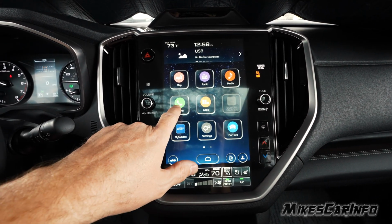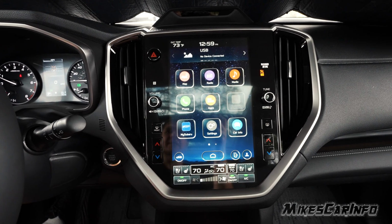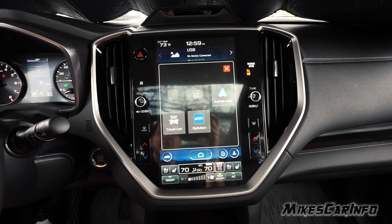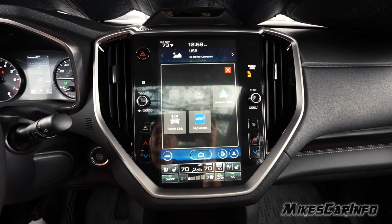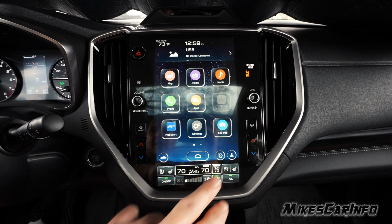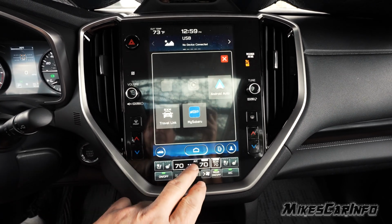All right, the next one is to pair your phone. I don't have one paired, but once you pair your phone, you have access to your recent calls, your phone book, and all that stuff, favorites, send and receive calls. Then apps here, this will be your Android Auto. It does have wireless Android Auto, Apple CarPlay. You also have Starlink, which is really nice, and then My Subaru, which is an app on your phone that you can install and connect with the system. This one does not have Starlink activated or anything, but it does have that there. And then My Subaru, that's what we saw right here.